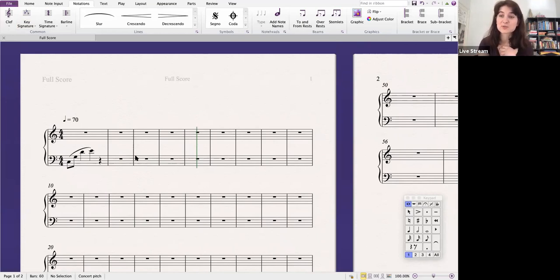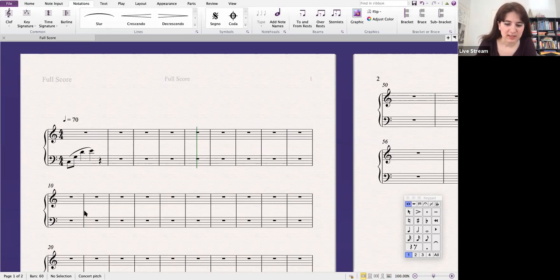I know that I wasn't super strong at reading bass clef before I started, but now that I write in this all the time, it's been a super useful tool for me, both to get better as a composer, but also as a musician, because I have to not only be able to hear and play music, but I have to be able to write it out, and it takes a lot of practice to become good at writing out what you're hearing or what I'm singing. And this Sibelius software is a super useful way to do that because it lets you move notes around on the page and all this great stuff.